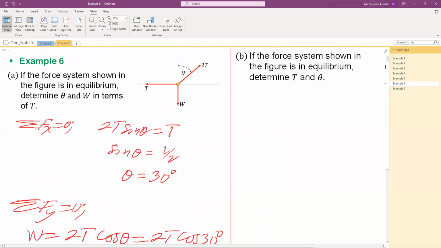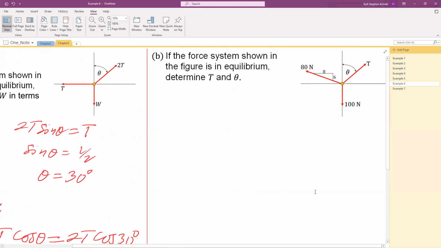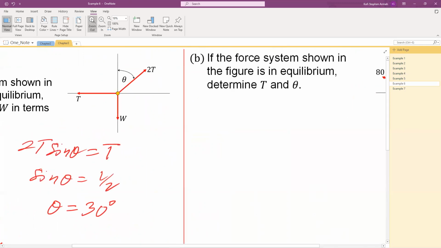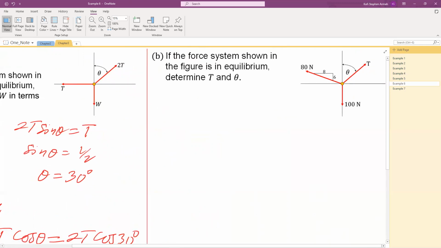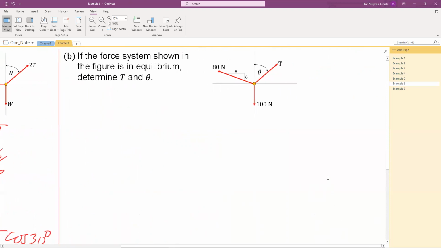Let's look at the next one. The next one, we have numbers. So this is similar to the previous one, but this time, the previous one I worked that is example 5, it was two tensions that were unknown. But here, look, one of the angles is missing. Here, the slope triangle is given. So the angle is unknown and the tension is unknown. They wanted to find those two unknowns. So it's kind of some simultaneous equation.